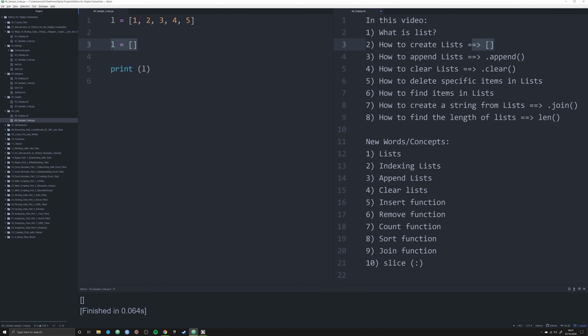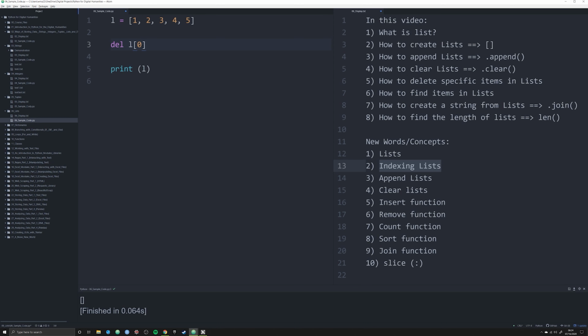There's another thing you can do. You can delete a specific item in a list. And so you can say delete, we're going to say L, and use the square brackets. And if you remember from our last video, square brackets mean that you are indexing. You are indexing a list. You're going to index a list the same way you index a tuple. And what you're going to do in here is tell Python what you want to delete.